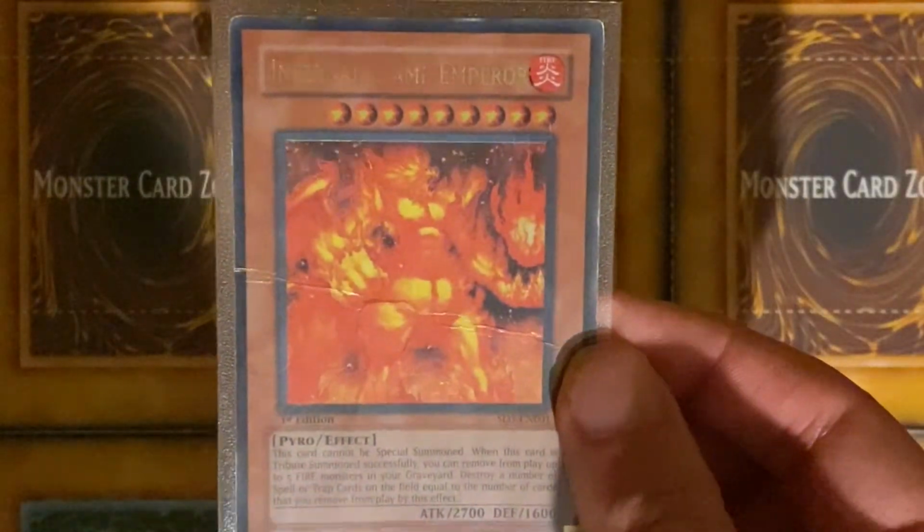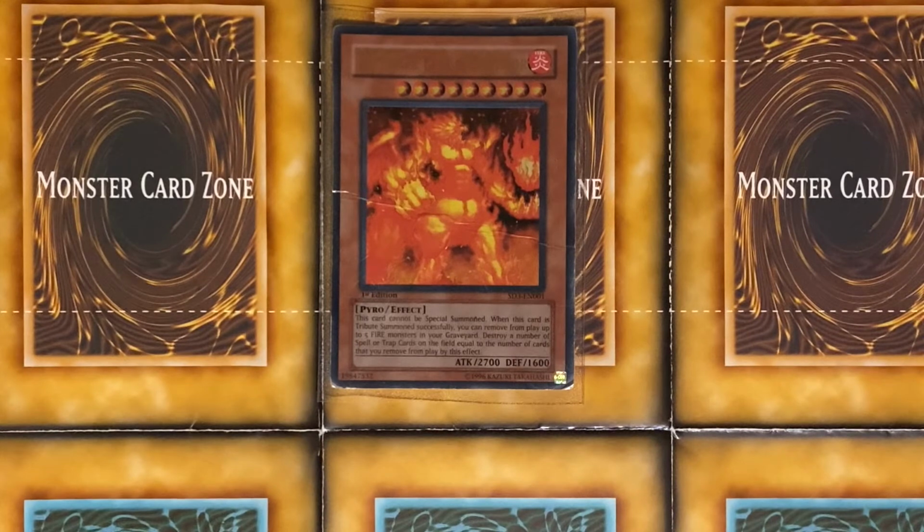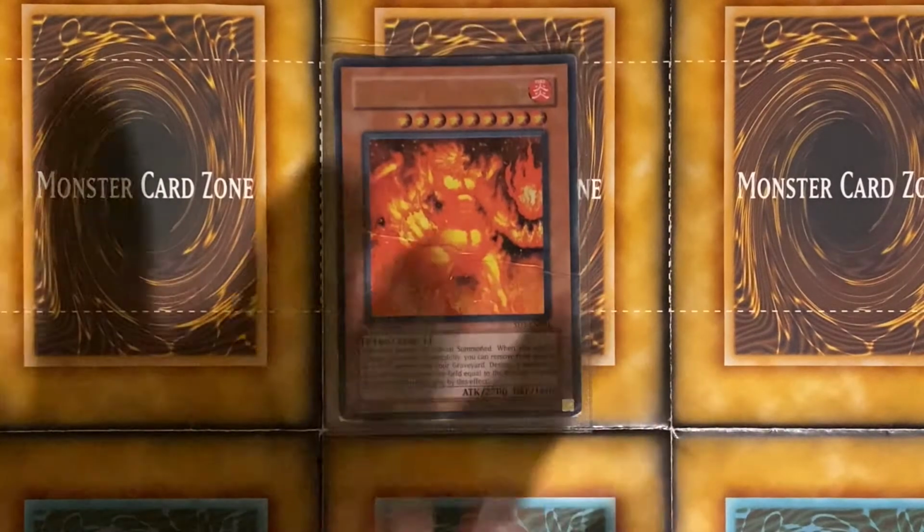To start off in the side deck, I play Infernal Flame Emperor, who was the cover card of the Blaze of Destruction structure deck. When he is tribute summoned, you can just banish any number of fire monsters from your graveyard and destroy that many spells and traps on the field. Really great for being able to clear out back row. Unfortunately, he cannot be special summoned, which is a huge bummer, but a lot of these early boss monsters had that kind of restriction back in the day.